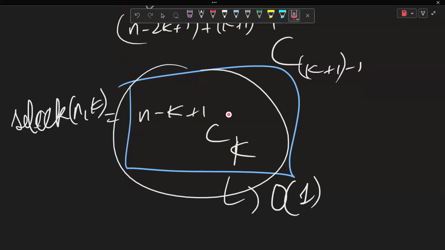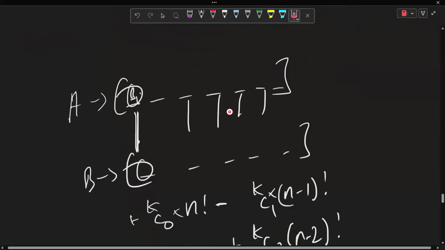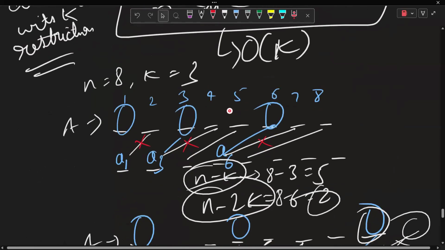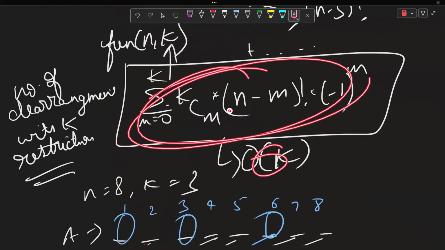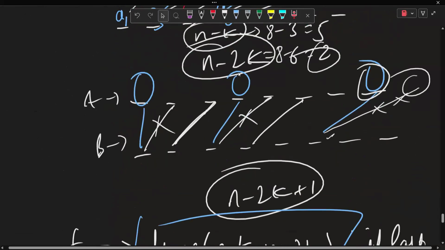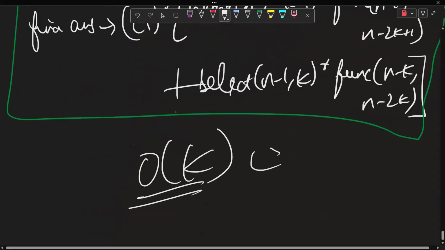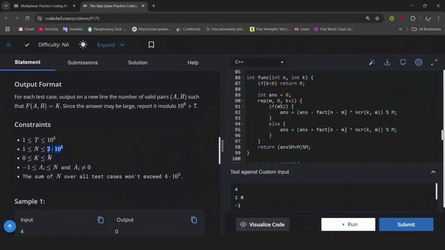So I'll pre-compute the factorials, then this nCr can be calculated in order of 1, and this can be calculated in order of k, since k values are getting added. So overall in order of k, I am able to do this. If you look at the constraints, k was less than n, which is 25. So I hope this problem is clear to you.